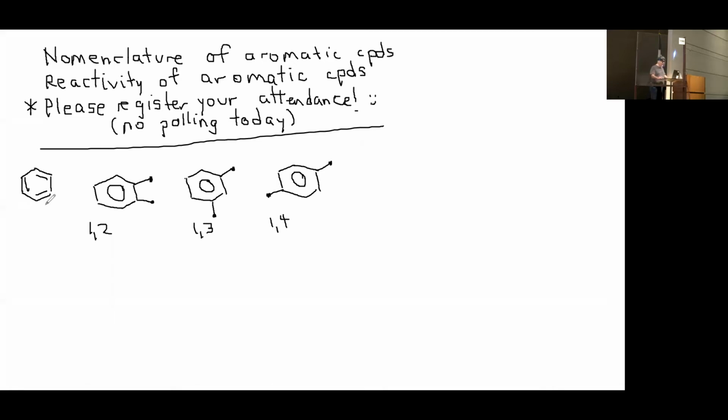But before we go into that a little further, I'd like to take care of nomenclature of aromatic compounds. First of all, I think you'll find there's a table on page 118. I'm 95% sure it's 118. Let me check my notes and make sure I'm not lying to you. Yep, page 118. There's a table there of various mono-substituted benzenes, meaning that we start with benzene, we take away an H and replace it with something else.